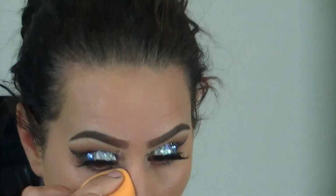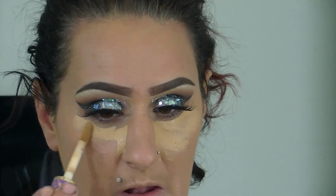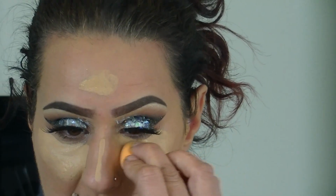Now we're going to go in with our beautiful brand new Tarte Shape Tape Concealer in Medium. And it pretty much looks like it matches my skin tone. But if I have to lighten it up, I can use my Maybelline. But I want to see how good this works. Oh, not too bad. I like that real natural kind of highlight. I do like how thick the brush is. I don't like how hard the brush is. But I like how big the brush is because it covers a nice wide area. Cover Tarte Shape Tape. Cover.